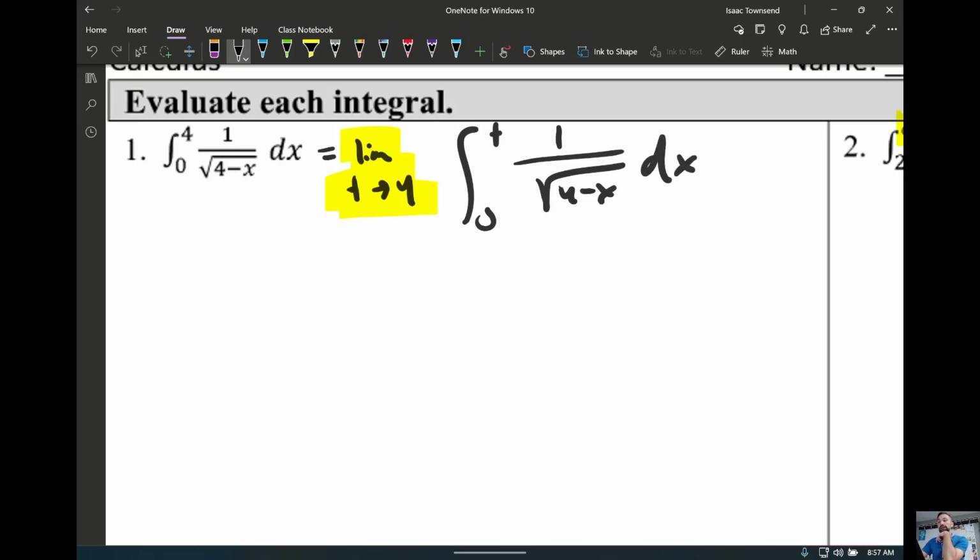Now, technically, I can't plug in 4, so that's going to be a problem. So should I try to come to 4 from the left or from the right? Left. Okay, and why do you think left? 0 to 4. Right, so if we go to the right of 4, we're going to include numbers to the left of 4, not a problem, 4, which is a problem, and numbers slightly bigger than 4, which is not a problem. We need to say to the left of 4, so that we're trapped in between 0 and 4, and we don't quite step over the line to the part that's discontinuous.